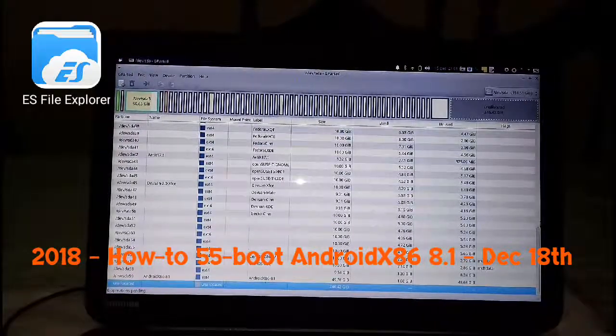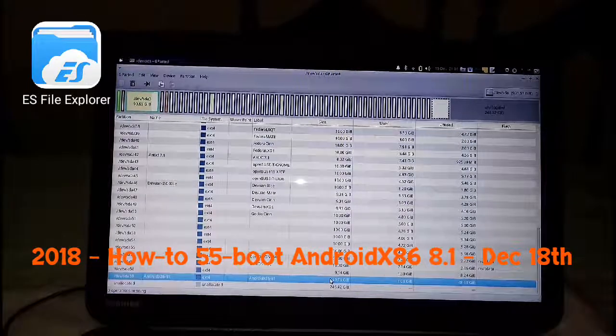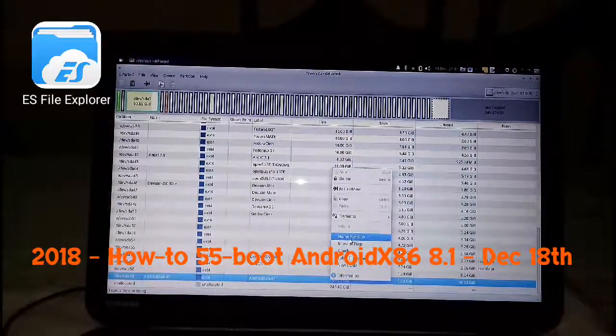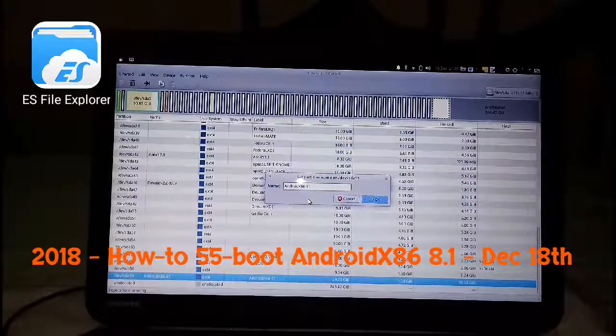As you can see, I have 59 partitions, and I still have 246. I have to fix the partition number here. 8.1.